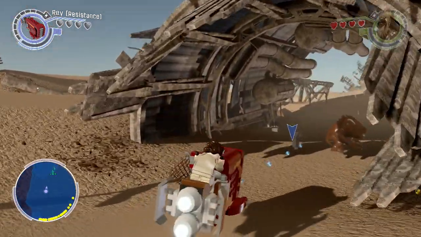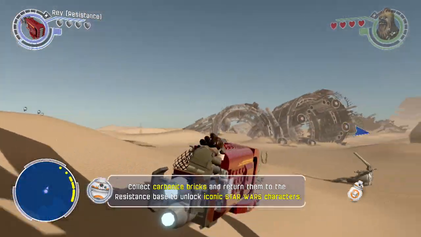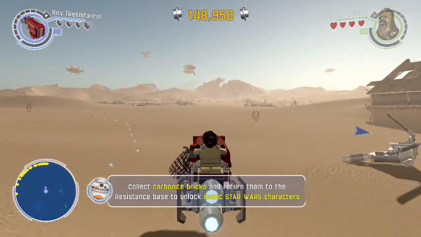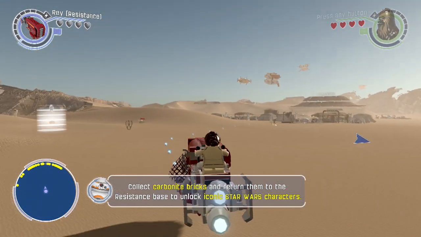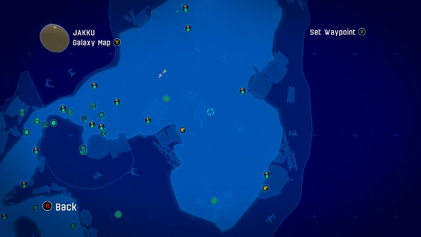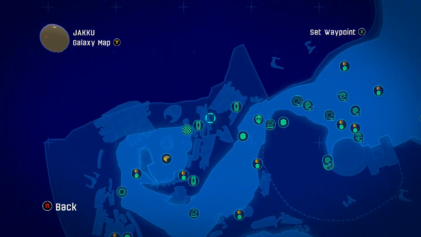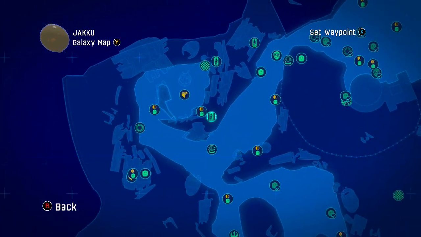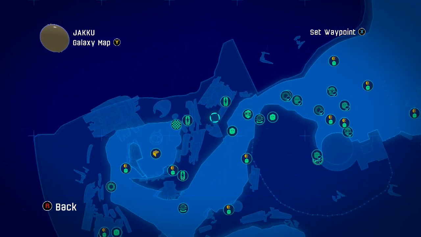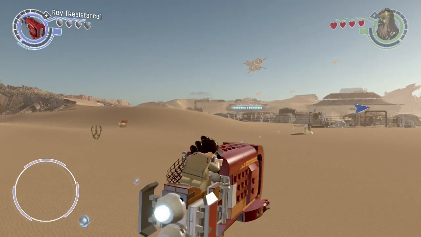I don't think we've ever been over here. Oh, wow, that was easy. 160 gold bricks. So that's one taken care of. Okay, so there's three in the span of literally a couple meters. So let's head over here and let's get them then.